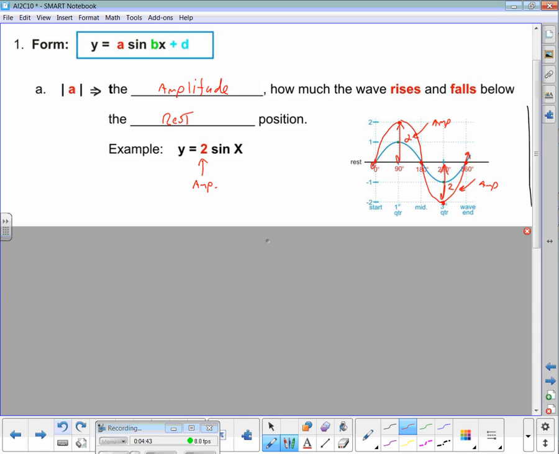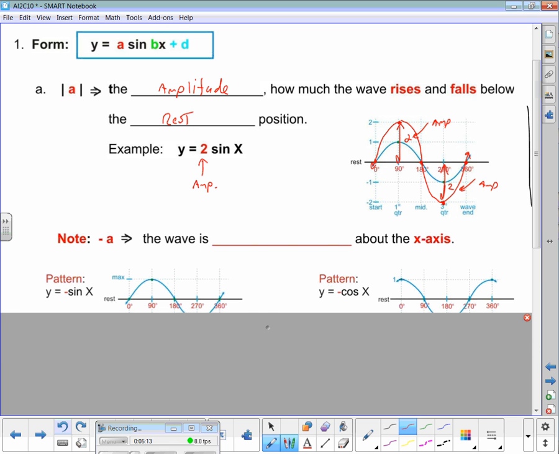Now, you can do the exact same thing with an XY chart and graph y equals 2 sine x with an XY chart. But again, the problem there is you have to understand what values to choose. And if you don't choose the correct values, you're not going to necessarily have all the points that draw the sine wave. So what we're trying to learn is the pattern and the key points that will allow you to graph that wave. Amplitudes shouldn't be hard. They're not designed to be that. They're not supposed to be that. All right, what happens if it's negative?